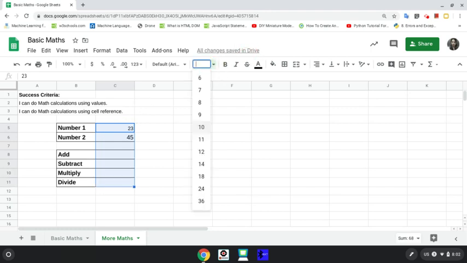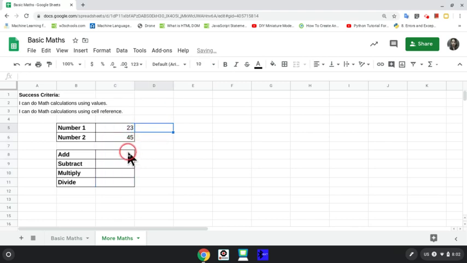If I have to add these two values, first of all, formulas start with an equal to sign. Then you write down the address of the cell whose value you want to add. For example, you want to add 23. What is the address of 23?